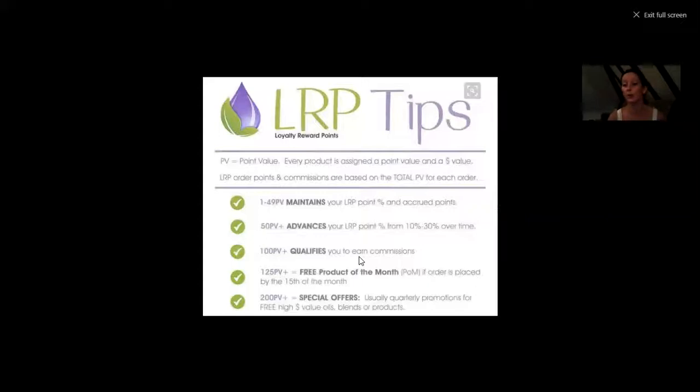There will be people who are positioned underneath you in the tree of love that we have who are ordering from doTERRA, and they will pay you commission as well. Whether you've enrolled them, whether you've even met them, doesn't matter. But the only way you'll get your commission is if you place an order every month of 100 points, and if your basket sits at over 100 points.